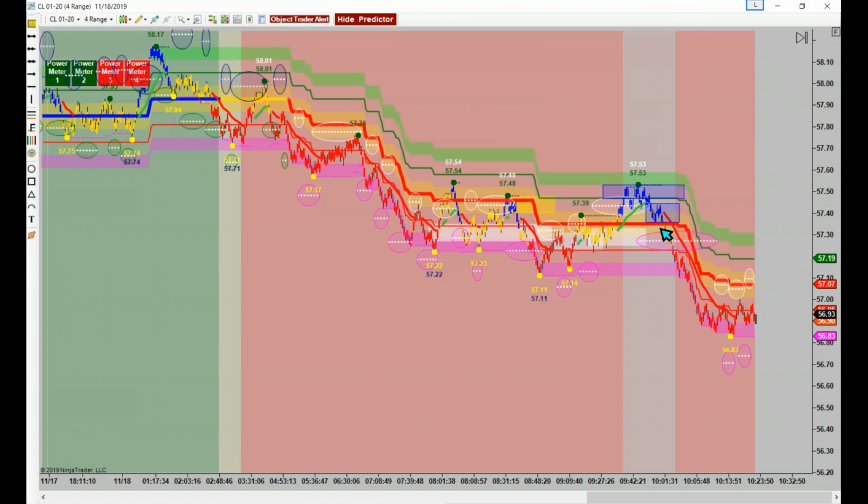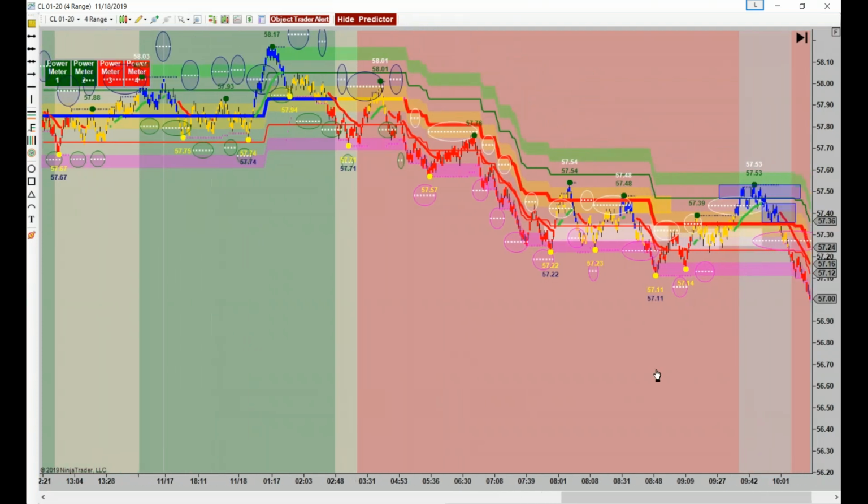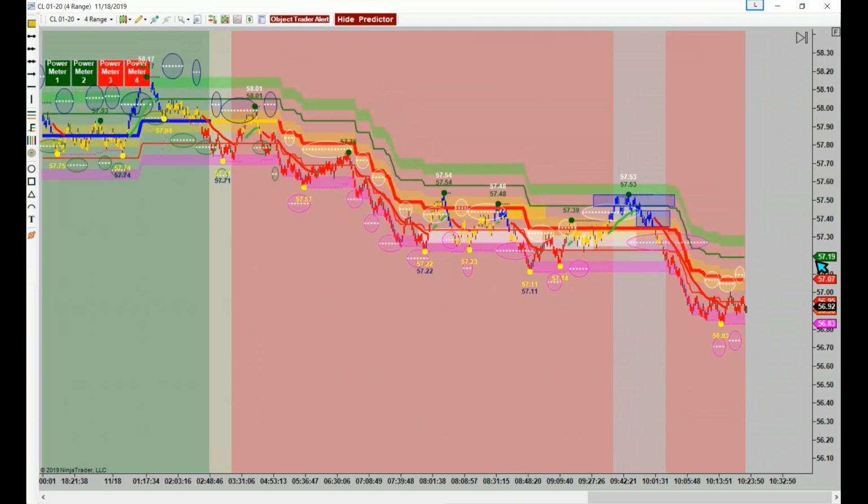So you can keep in mind that if you go against the trend, don't let them just wick you. If they do and they go back in the box, get out. Okay, because this was clearly still a downtrend. Okay. Thanks everybody for coming. Hope you enjoyed it, and we will do it again in the morning. All right, I think I answered all the questions, hopefully. Just remember, when you do your little box, you got to hit the insert key, and then you want to drag your box right where you want the trade to be, and then be sure and activate it.